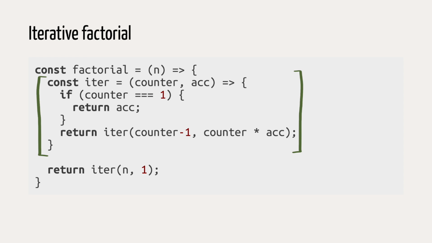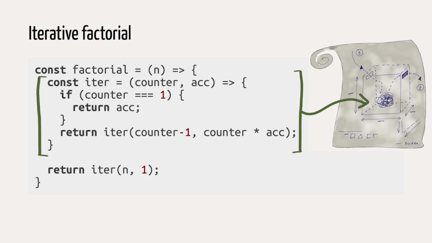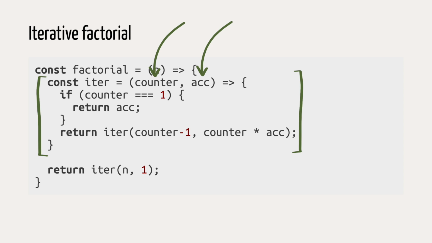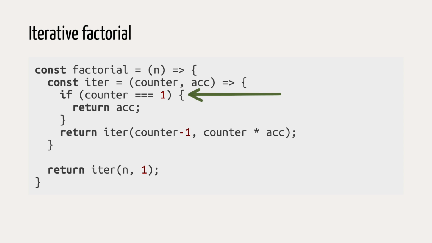The factorial function has another function defined inside it. Remember, function definitions are not boxes, only descriptions of boxes. This inside function, iter, takes two arguments, counter and accumulator. Counter keeps track of the movement from n down to 1, and accumulator is the running result of multiplying numbers from n down to 1. If counter hits 1, the accumulator is returned. By then, it will be the complete answer. After this function is defined, we have a single line in the factorial function: return the result of running iter with n and 1 as arguments.